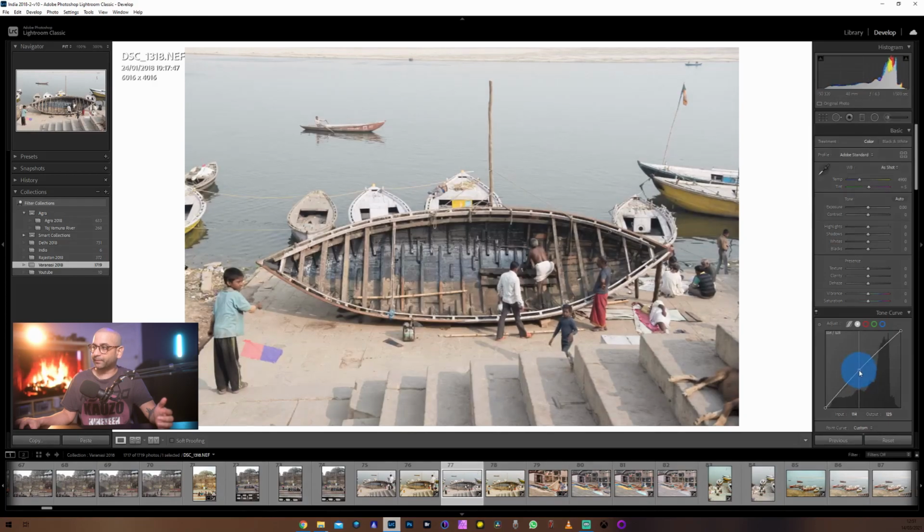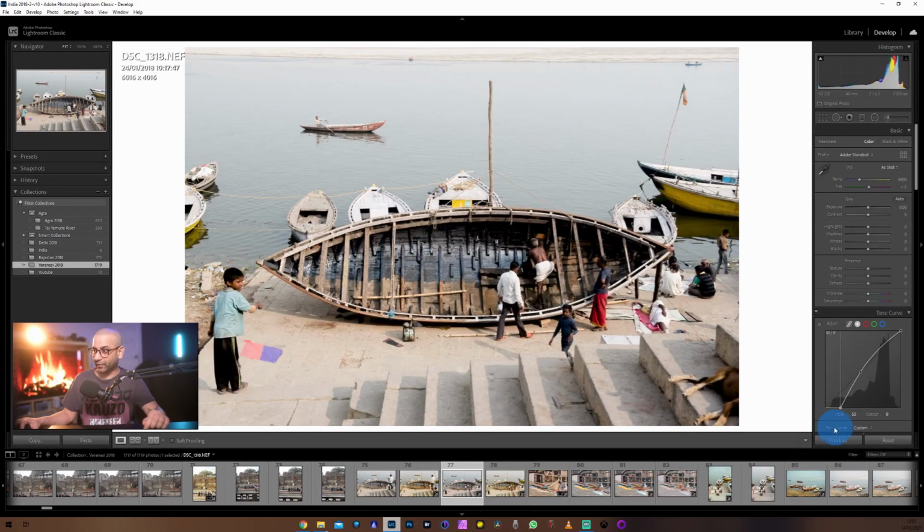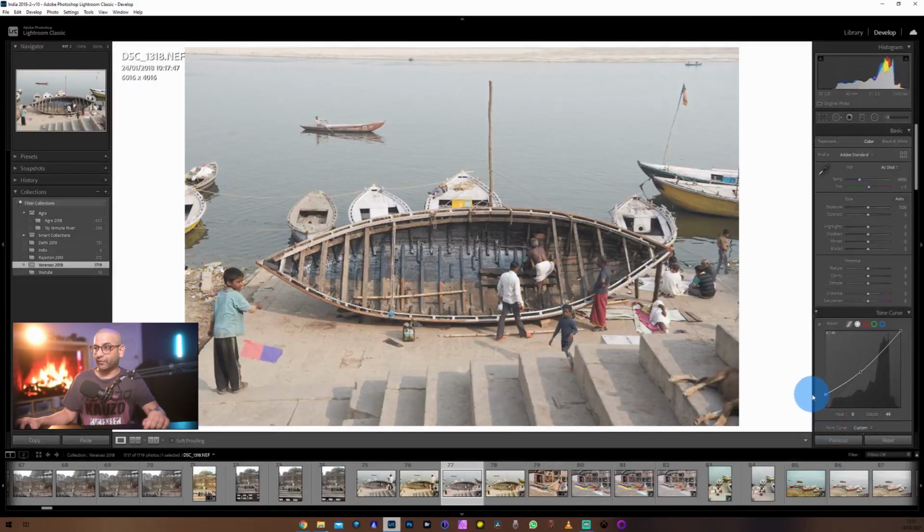is being affected. And if I move this bottom point up and down here, it's actually affecting the luminosity of the shadows, and same with this top point. So this is the highlights: shadows, midtones, highlights. What I used to do is put these points in place and modify them to see what difference it makes, and soon I just figured out this was shadows, this was midtones, and this was highlights. It just stuck in there.